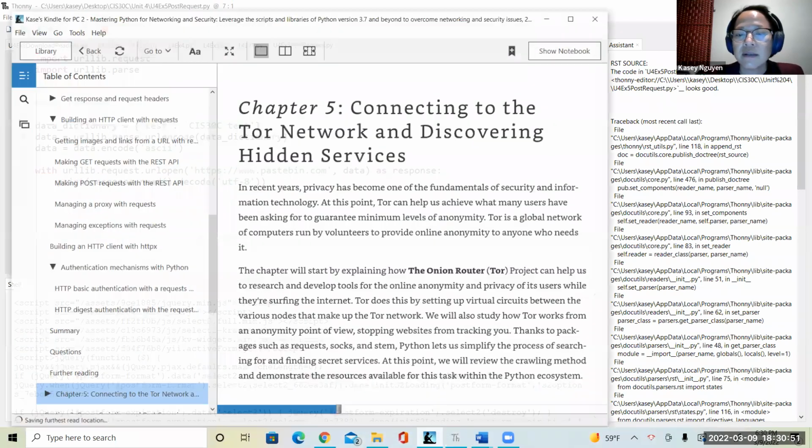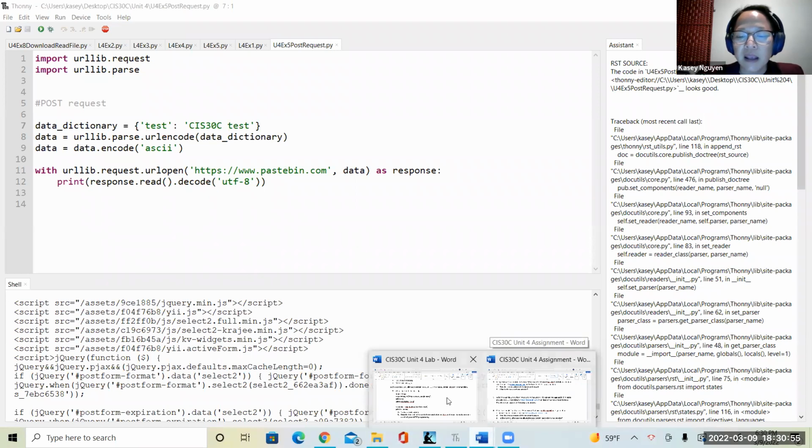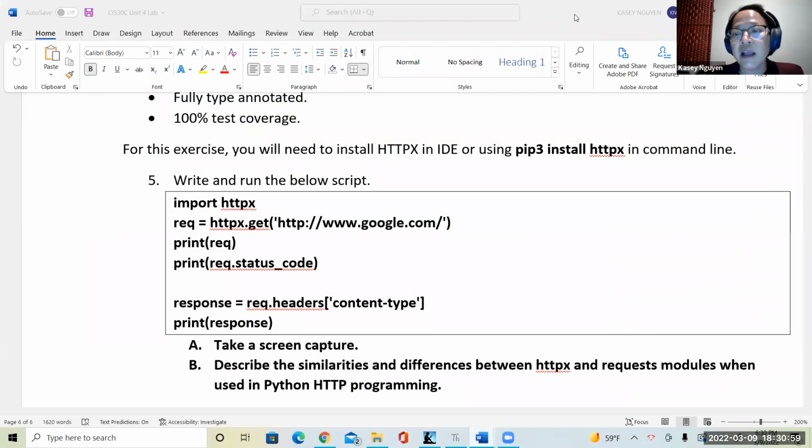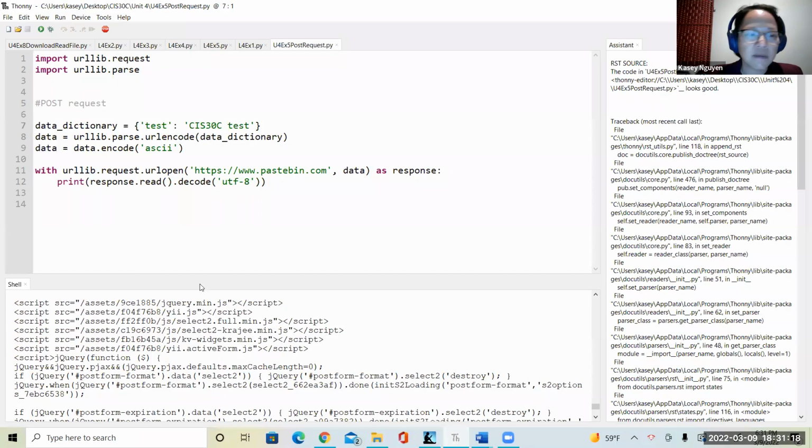Other questions? On the next chapter, it goes into the onion router and various things. You mentioned that parse makes a container. Is there other stuff in the container besides test? No. So what you specify in here, because we parse it as a dictionary and we encode it in ASCII, that would be only where it stores the data. So when I say create a container, all that is, is it sets a memory location on that server for the test value.